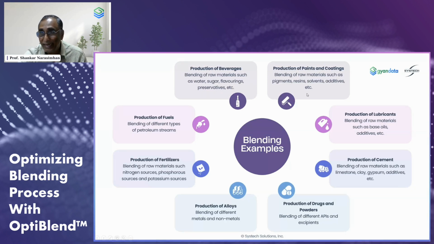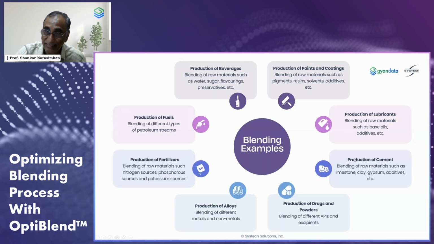And we can just go on again in the paint industry, again, color, viscosity, all of the stability. These are interesting product properties you want to control by mixing different raw materials, pigments, resins, and so on. Lubricants is a very common blending problem, where you're taking base stocks and actually adding several chemical additives so that the lubricant has certain characteristics when you use it in an engine. For example, its score properties, its flash properties, and so on and so forth.